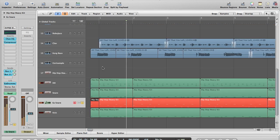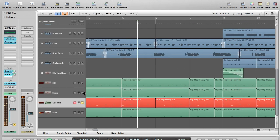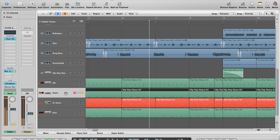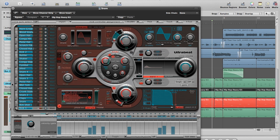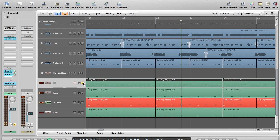And there's also a cymbal in there, a ride cymbal. So this is Easy Drummer. So I'm just using the ride cymbal in the snare. This is combined with an electronic snare and kind of clap. This is Ultra Beat hip hop kit. Then we have the hi-hat combined with a shaker. This is also Ultra Beat.